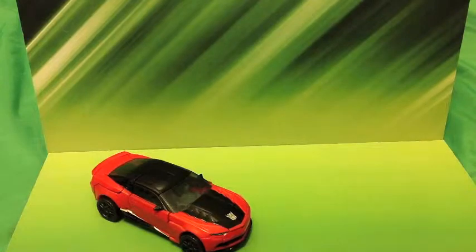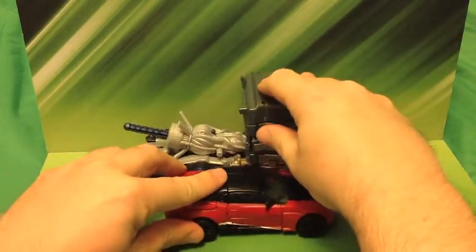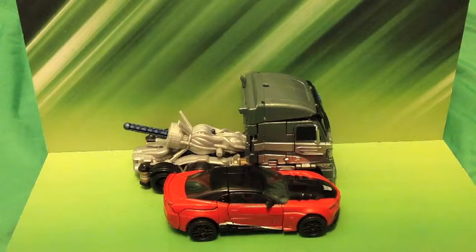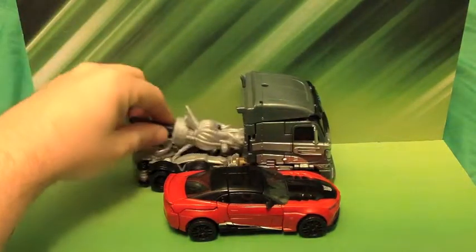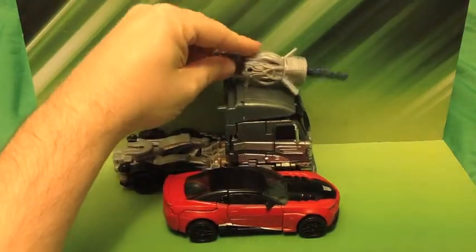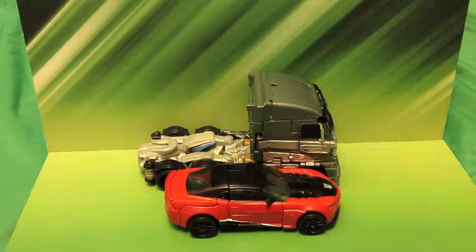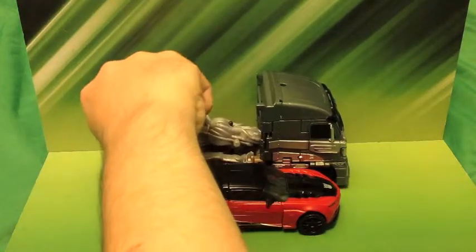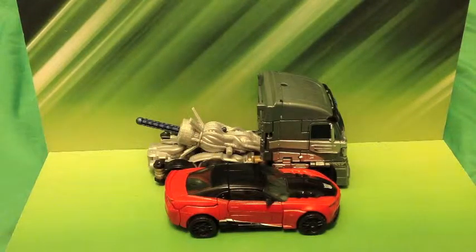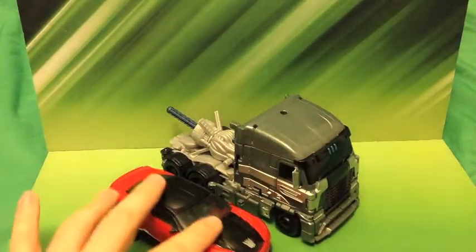So, let's get some comparisons real quick. Alright, so here we have Galvatron. It's a good start to comparisons. This is how they line up. And I like to store Galvatron's weapon back there as opposed to sticking it up there, which looks just stupid. Oh, I did. Hold on. I didn't. Okay, there we go. Now Galvatron is transformed properly. And his weapon is stored properly. So, that's how they look together.